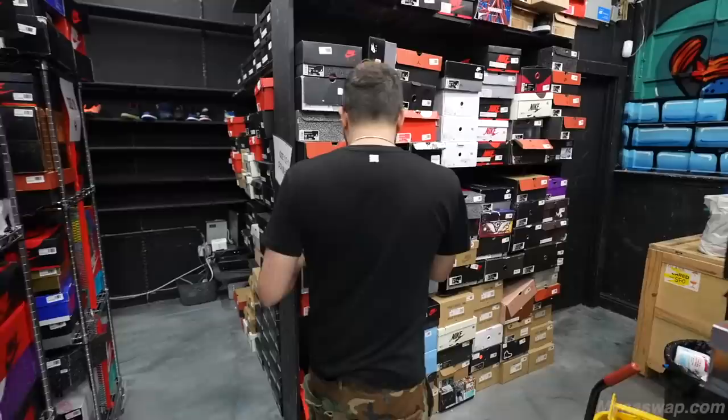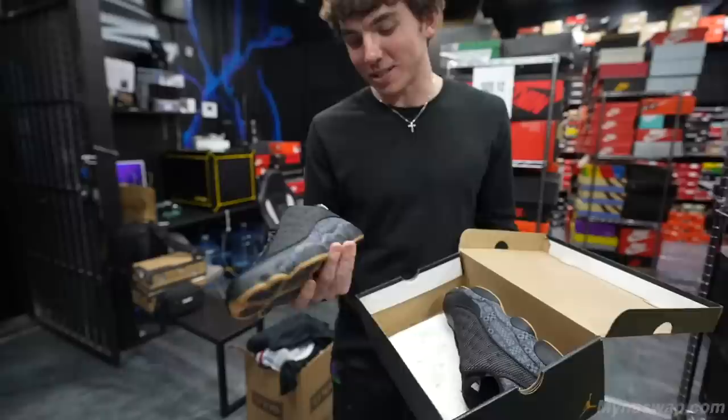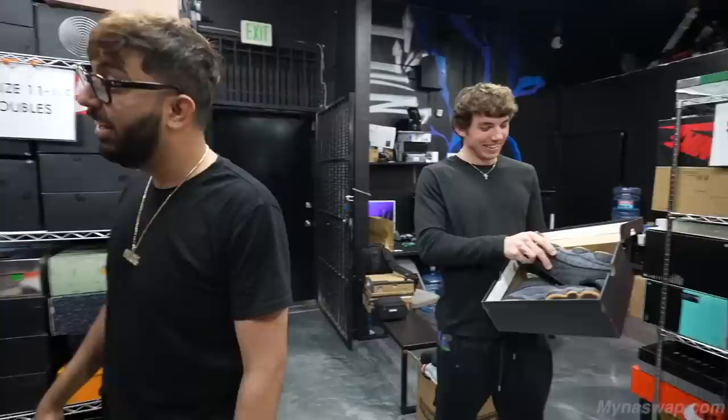Who the hell's in the bathroom? Wait, hey, what the hell is this? No! Wait, is that the Q54? Yeah, but it's weak. Nah, that's not that bad. That's like a hype beast shoe. This is so weak. How much are these? It's a low though. It's a 13. How much are them? It's 13. 300. That is a pretty bad shoe. I've seen some questionable things.